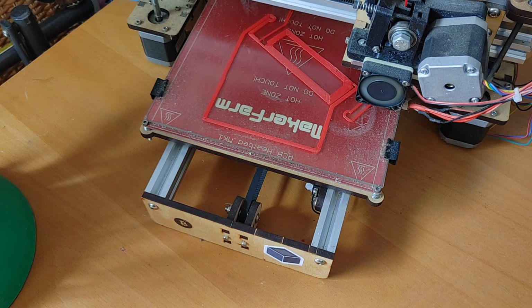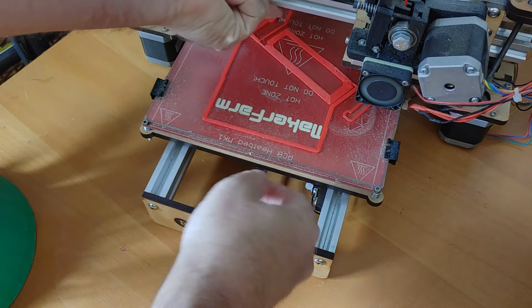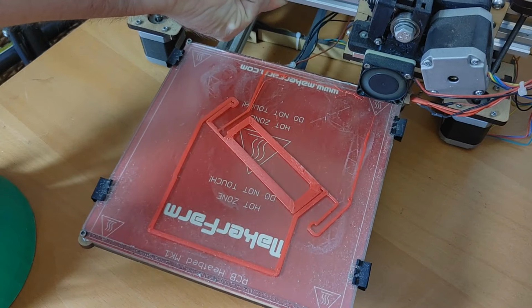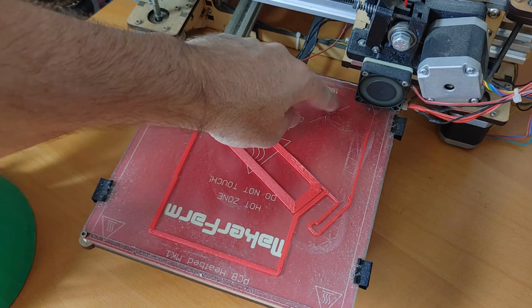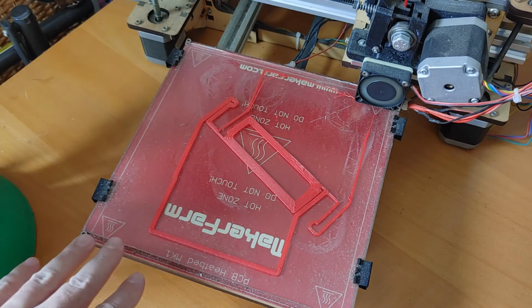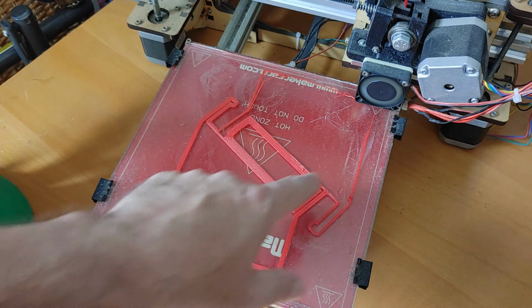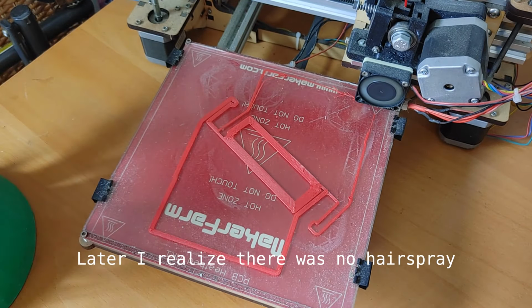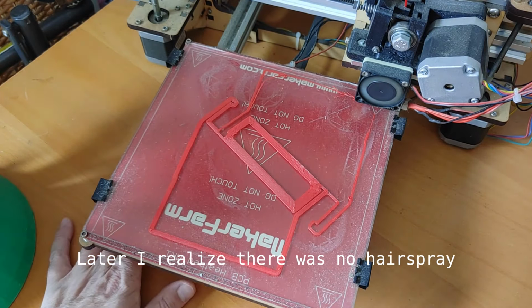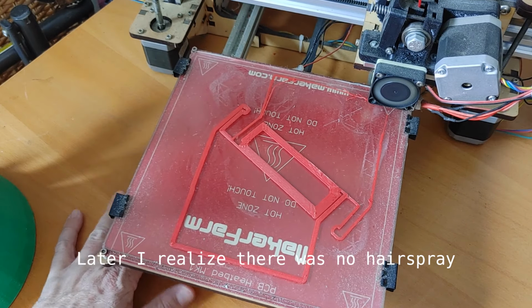So that didn't work out very well. We need to go in and disable the steppers, and then we'll just lift this and move this out because I want to show you this. Basically, this area right here didn't stick, so that means that the build plate, like over here, it's pretty good, but for some reason this side is now low. I didn't really move anything.